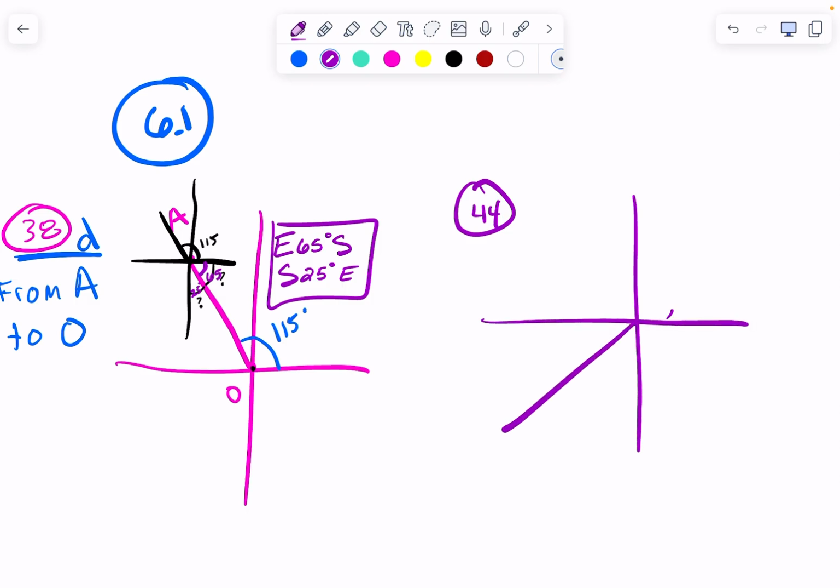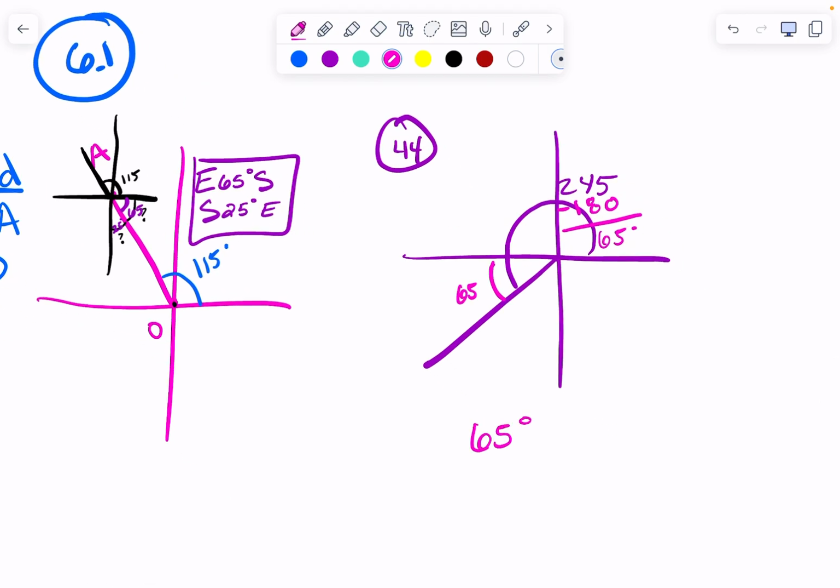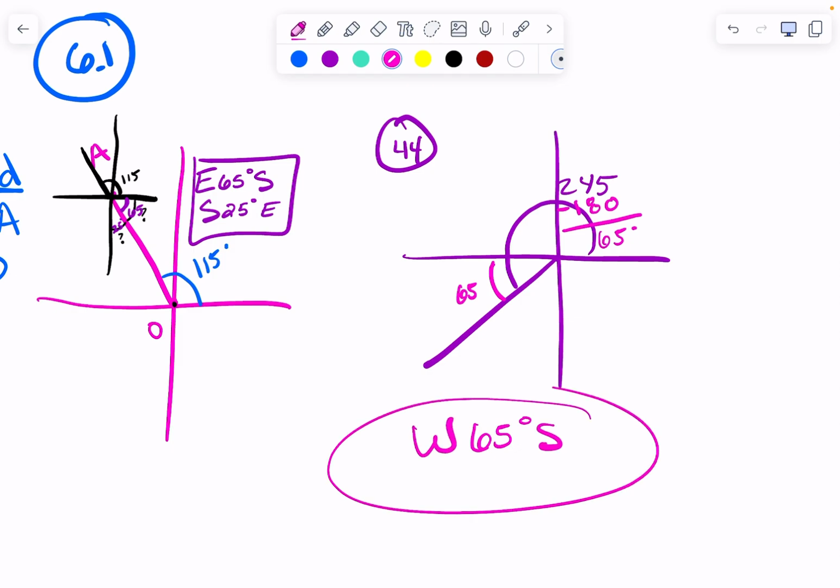They're saying down over here, this angle is 245. So I just need this angle probably. Okay, so 245 minus 180, that is 65 degrees. 65 degrees, but he is what of what? 65 degrees south of west, so west 65 south. Or you could do 25 degrees west of south instead of south of west, whichever one. This one makes the most sense, though, because that's what they give you. 44, does that make sense? Good? Bearings, that's what these are, bearings.